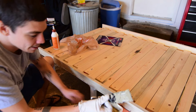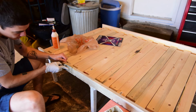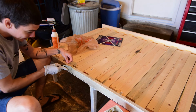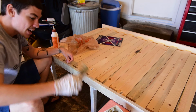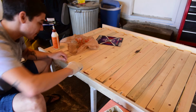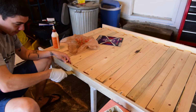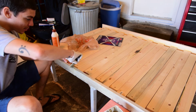So I've got my putty knife here, and I've got my wood filler. I'm just using the side to push it into these cracks. This is a place where I accidentally hit with a saw, and it left this nasty notch. So I'm filling this in with wood filler here, and you're not even going to be able to tell that it ever happened. And it's going to be great.